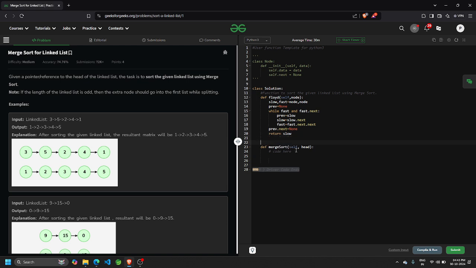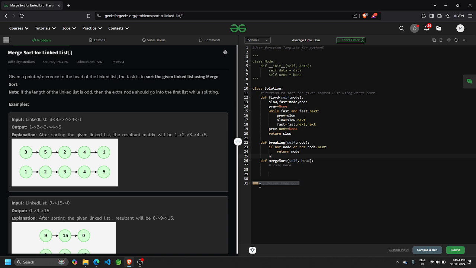So now what we'll do, we'll have the breaking part, self and the node you will have. So if there is no node or no node.next, that means you don't have any node, or you're just given a single node, like you just have three over here. So you can't obviously apply the algorithm. So you'll directly return the node.